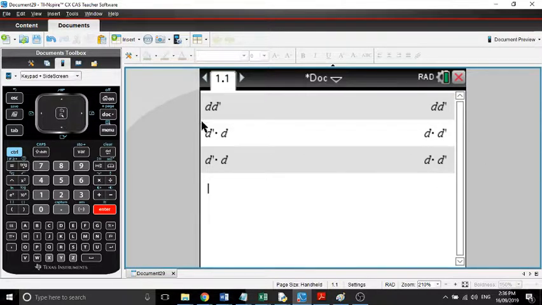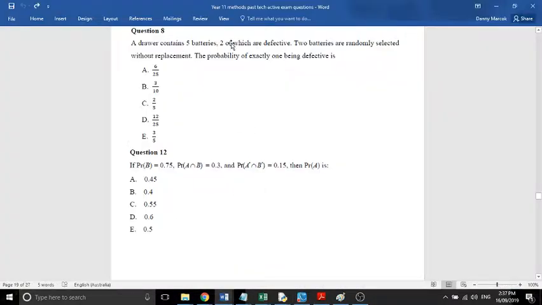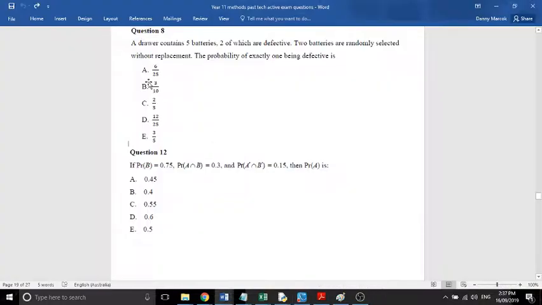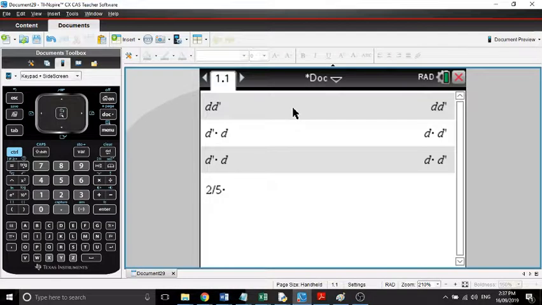Anyhow, there are two options we can have: defective, not defective, or not defective, defective. So we want to find the probability of it being defective. If we have a look at it, 2 are defective, so initially 2 out of 5 are defective. Then, if 2 out of 5 have been defective, we're going to be left with 2 out of 5. And the second one, not being defective, actually we need a tree diagram for this.